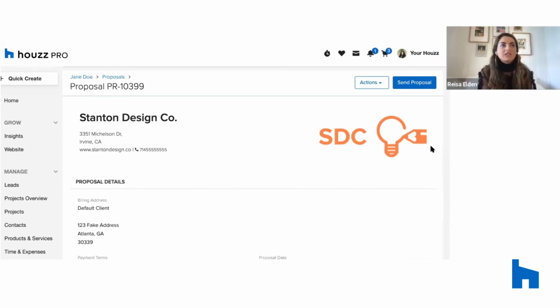Of course. But the idea of saving time from the clipping, putting in all the product information, to just putting it on a secondary proposal for a different client. Again, toilet, something that's very much the same that you use, or you have a wall-mounted toilet or a plumbing fixture, whatever it may be. So that's what I love about this, is that you don't have to just be an interior designer. You can be a kitchen and bath designer. Even if you don't specify products and you don't charge a purchase fee or markup on products, you can still leverage this tool to put together that spec book for your builder, for your designer, for your architect, however you're running your business and however you're making money.